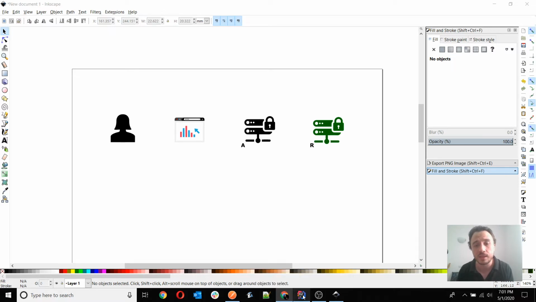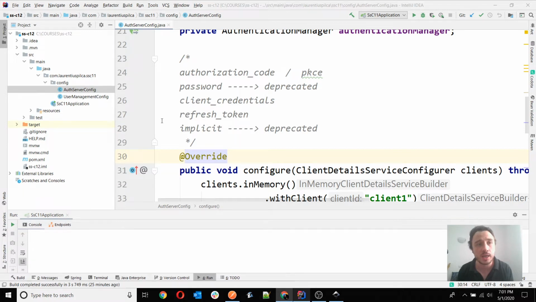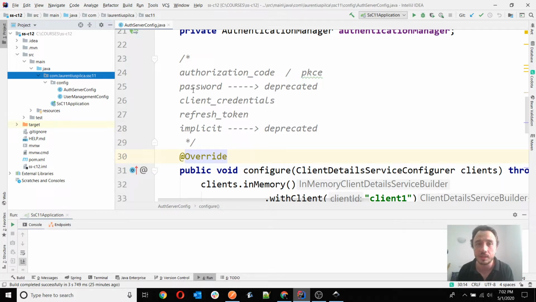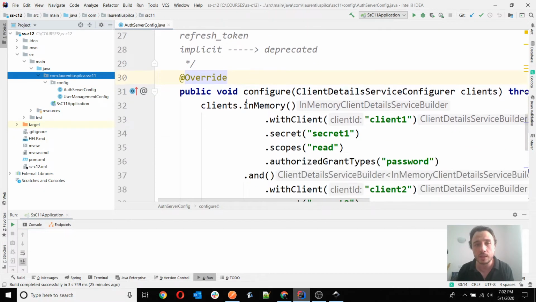So what I've done here, I still have my IntelliJ, and this is simply a copy of the project from lesson 11. You see I've copied it. You can even see here it remained 11. It's simply a copy paste, and it's precisely the way we left it in lesson 11, and I will continue from the same implementation so that we don't lose time recreating the same thing that you already know and you've already seen me developing in the previous lesson.